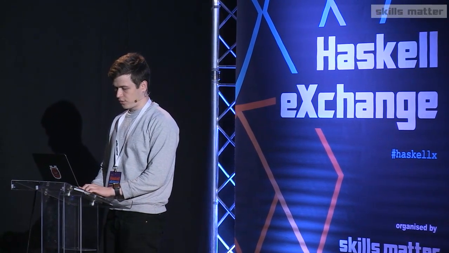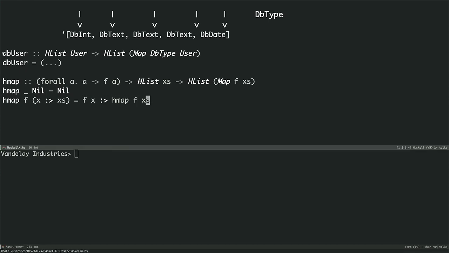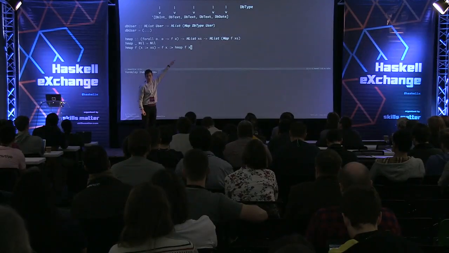In the nil case, I just return nil. In the other case, x cons x's, I return f of x cons agemap f x's. Now, this is not going to work because how should GHC know which type family f we call the recursion with?